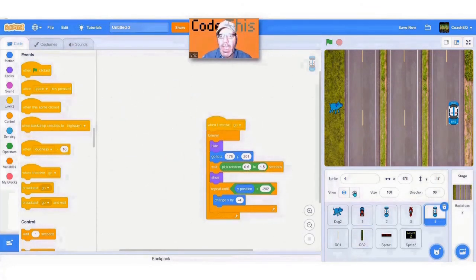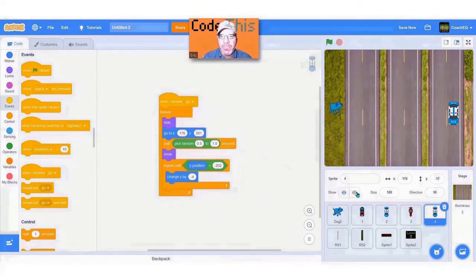Okay, and that should be good. We're going to hide it. You can make it go. Let's say this one's going in an emergency, so this one's going at 16. Okay, and we'll see what happens here. So let's hide that one. Let's hit the bar and see what happens.